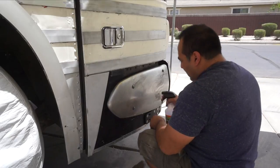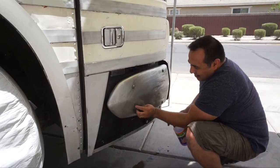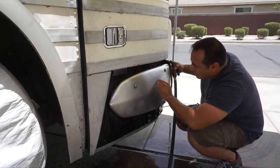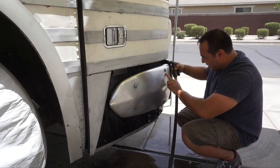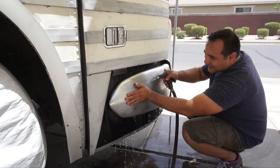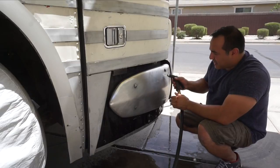So I may start with 220. I usually start with 400 on aluminum, but this is rough. So I may start a little bit coarser. There's some pretty deep gouges here, and then obviously here where it looks like something was run into. So, sorry for the wind noise, it's pretty windy today. So, I'll probably start with 220 or 200 because this is pretty rough.